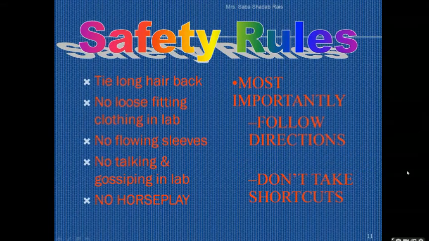So make sure that you wear proper footwear, and thereafter your head should either be covered, or if you have long hair you need to tie it. Now you will tie your hair on the back side. If you have long hair, it is very compulsory for you to tie your hair.